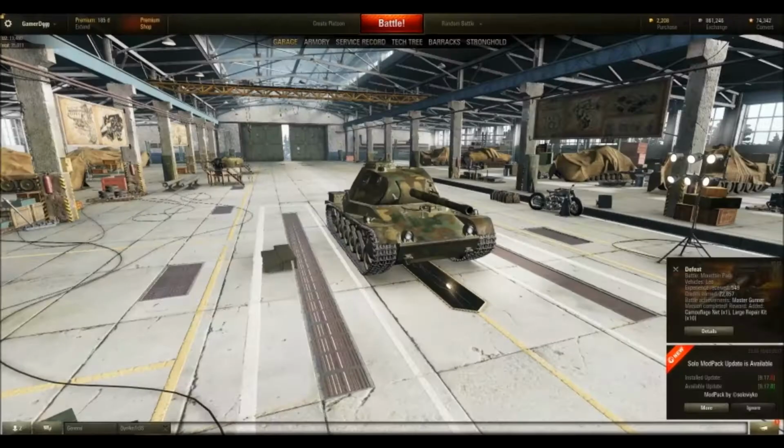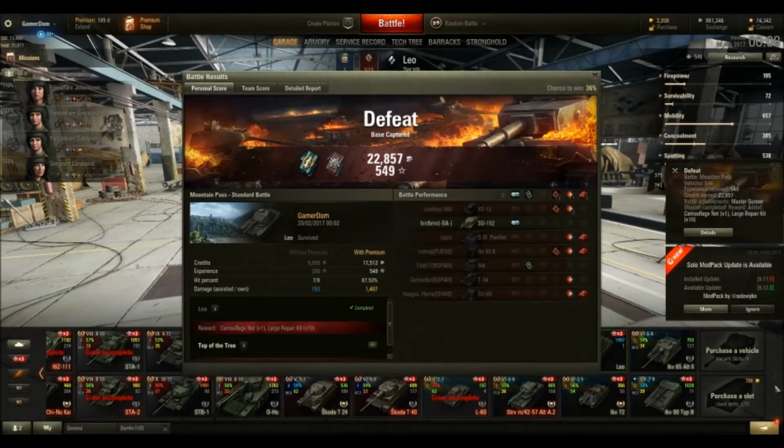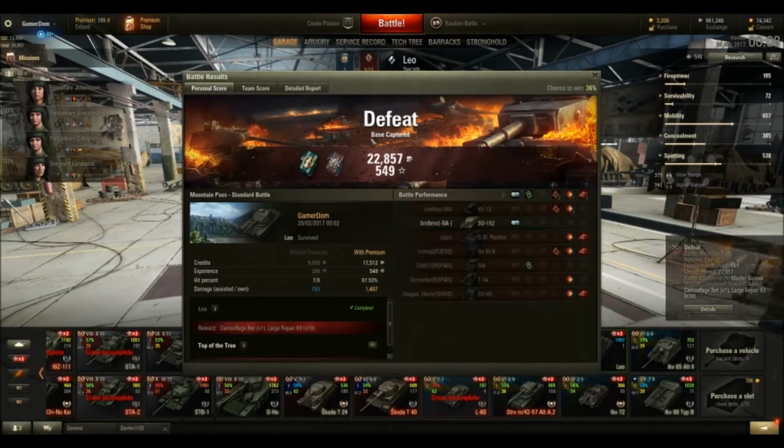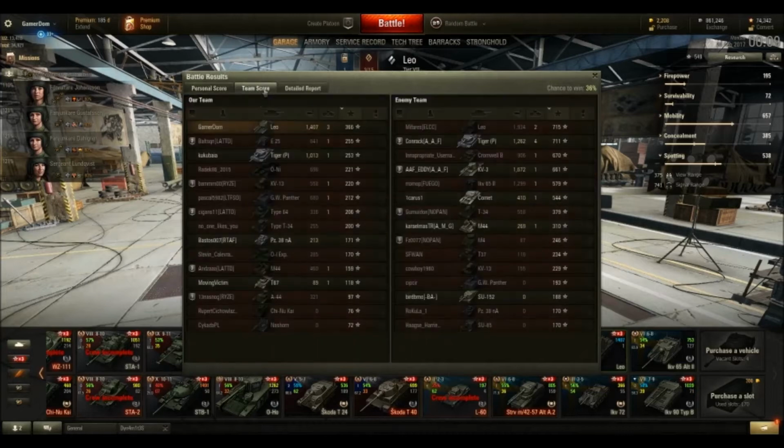Oh, what a bitch of a game. Get rid of that. So it was a defeat. 36%, yeah, felt, well, I don't know, it flattered at one point. Big dick, five for effect. What else? Oh, we got a Leo mission completed, so it gave us a camo net and a large repair kit, times 10. Okay, that's good. Shame we didn't win it. Finished top, 1407 damage, 3 kills for 366 base XP.